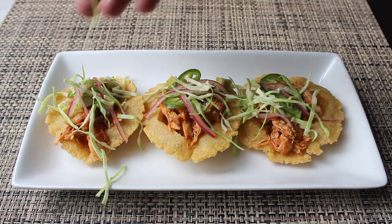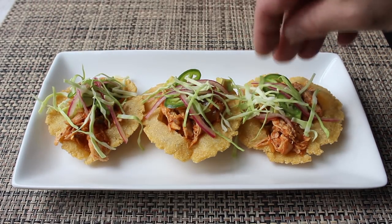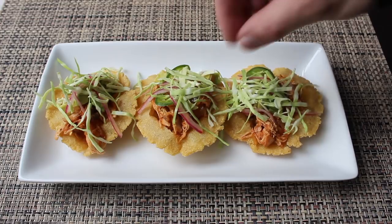But take it from me. A real player uses white cabbage here. I mean, do you think someone like Rick Bayless is going to use lettuce?